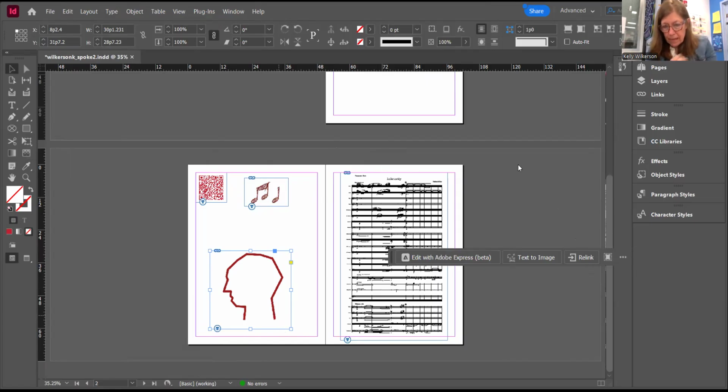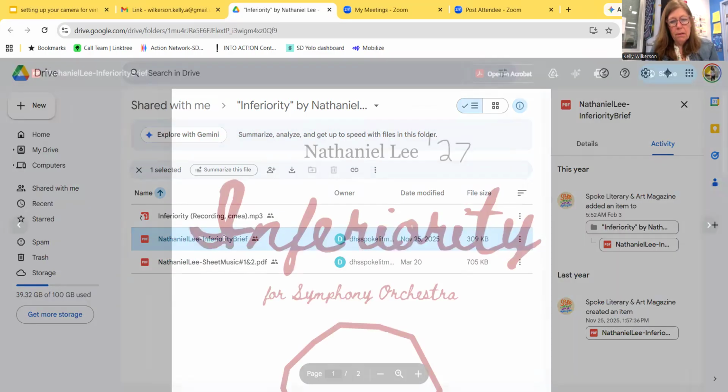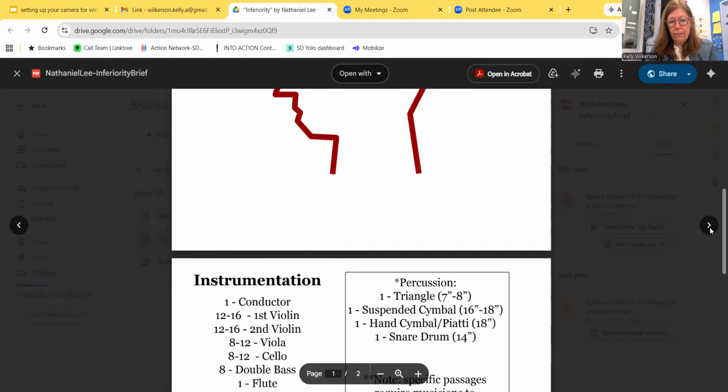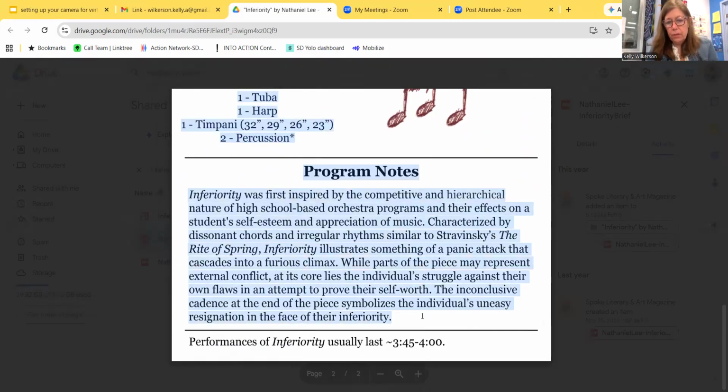So now I'm going to do my text by going back to my folder and clicking on that and copying the brief. Control C. And then go back to InDesign.